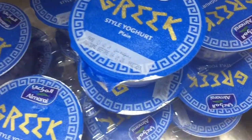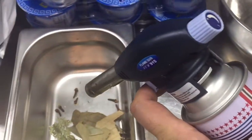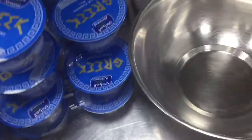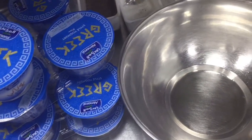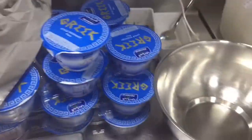First, you have to put all the yogurt here. Then put this in a little bowl and set it on fire, burn it like this. When it burns, put it on top of the yogurt and cover it with this aluminium foil. After half an hour, this yogurt will be smoky. So I will show you, let's start.